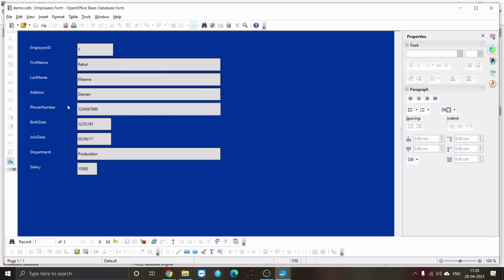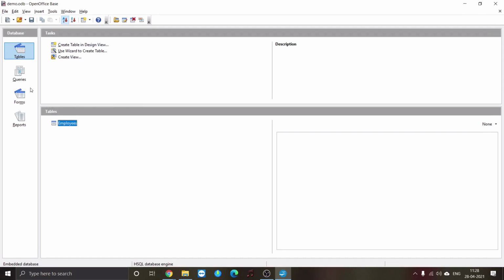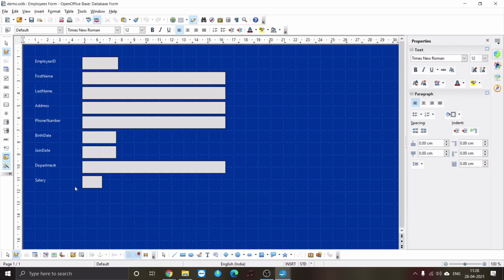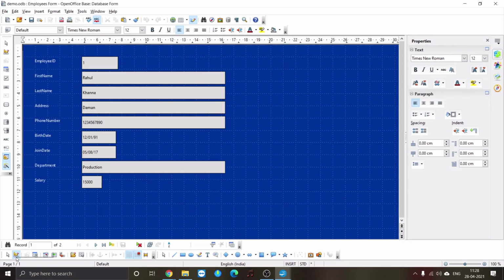So the solution is to close your form and then go for reopening the form, and then you can design it. Okay, so right click here and click on edit. So now I have seen the open the form in the designing mode on option. Okay, so here I can see all the records. I can go to the first record, last record, next record, and also add a new record.